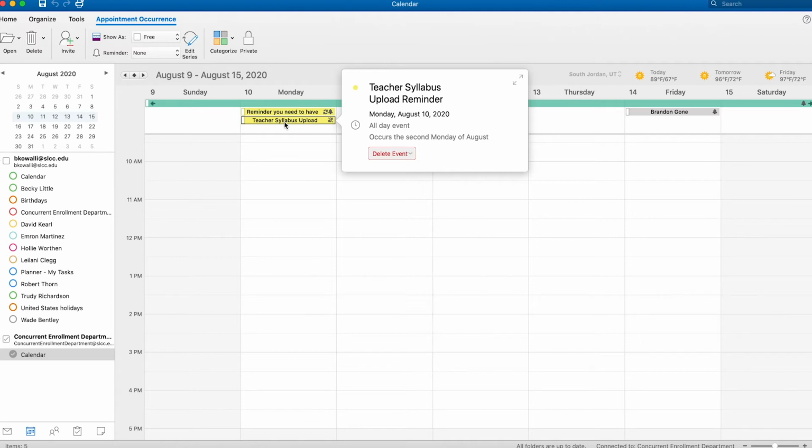This is to remind us in August that we need to send an email to instructors to remind them to upload that. But this isn't a one and done sort of thing. We'll send out another email a week later, and then another one a week later, and then another one a few days later, reminding them that the deadline's coming up, they need to get that done. So by the time the deadline arrives, the majority of syllabi are uploaded. Same thing happens with the review process.